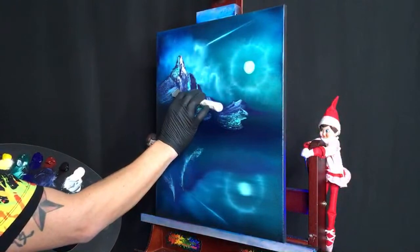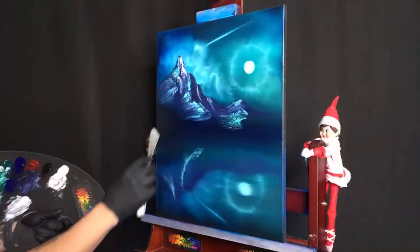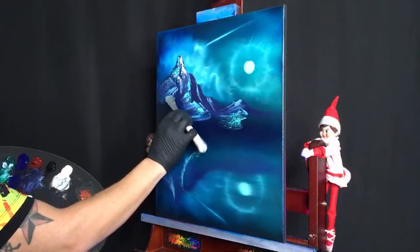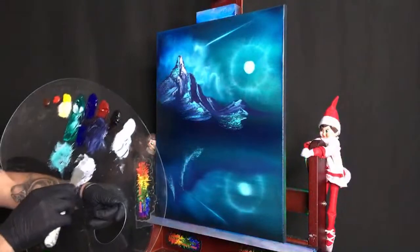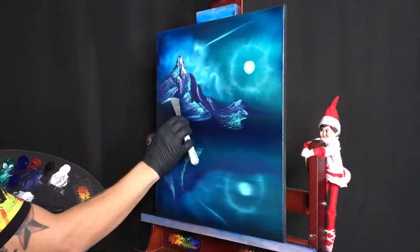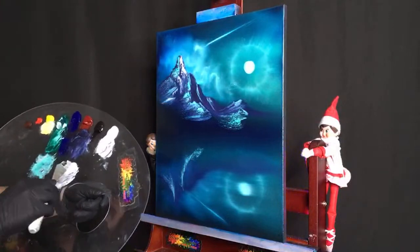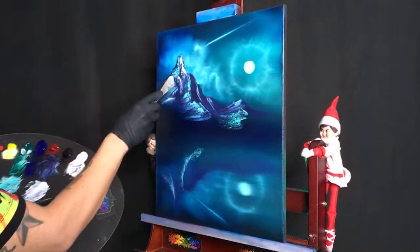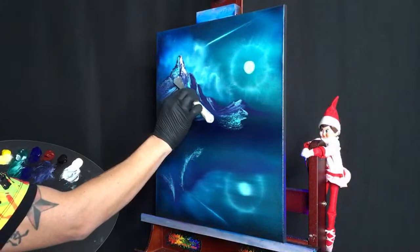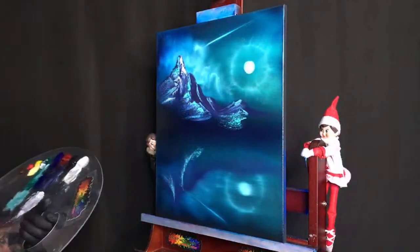Maybe on the front side of this guy, just a little bit off that little ledge that got lit up by the moon. Maybe over here, the moon just decided to reach right over here and light up that whole little section with a little bit of light. Just kissed it. It was like, a little kiss for you, babe. Little kiss, mwah, get out of here. Right? So, lightly touching little things.